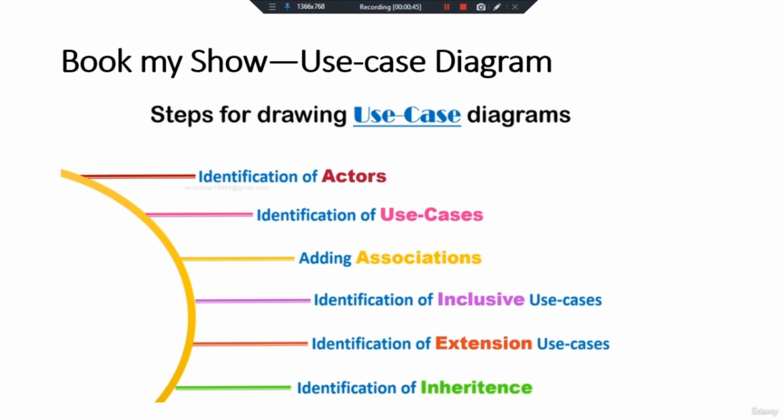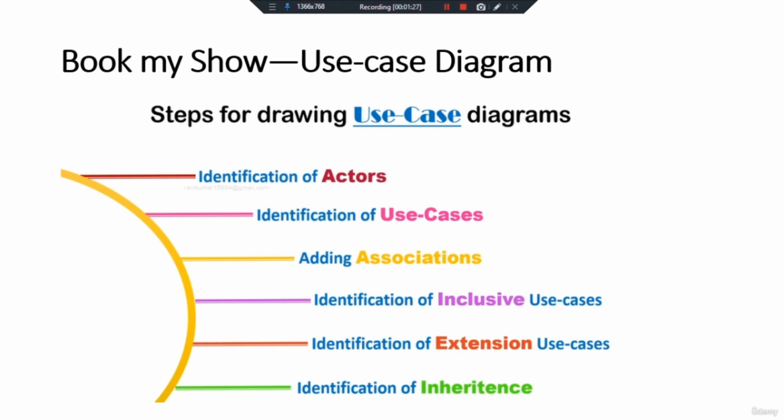The first step is identification of the actors. Actors are those objects which interact with our system, right? In a simple way, they are the users. The second step is identification of the use cases. The use cases are all the actions or functions that can be performed on the system. Then we have to make a relationship between the actors and their use cases, which is nothing but association. There are some actions in our system which do not exist individually but are part of some bigger actions, so we have to identify the inclusive use cases.